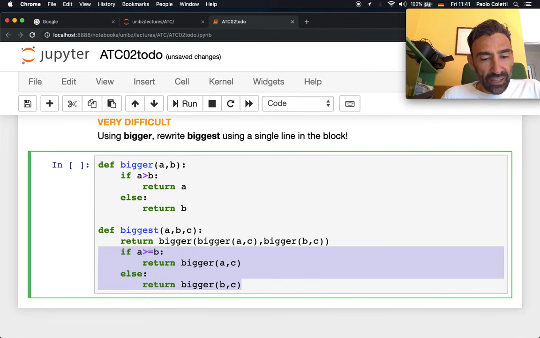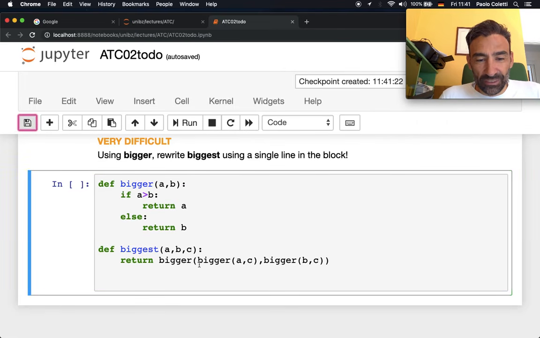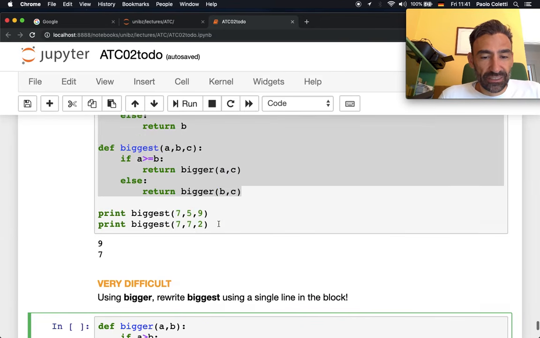Let's see whether it is. I admit this one didn't even come to my mind. I just picked it. Let's see whether it works. This one will take the bigger between A and C. This one will take the bigger between B and C. So if A is the bigger, it will come up here and will for sure be bigger than this one. If B is the bigger, it will come up here and will for sure be bigger than this one. If C is the bigger, it will come up here and here. So the result will be C anyway. Let's see. Let's do the test.